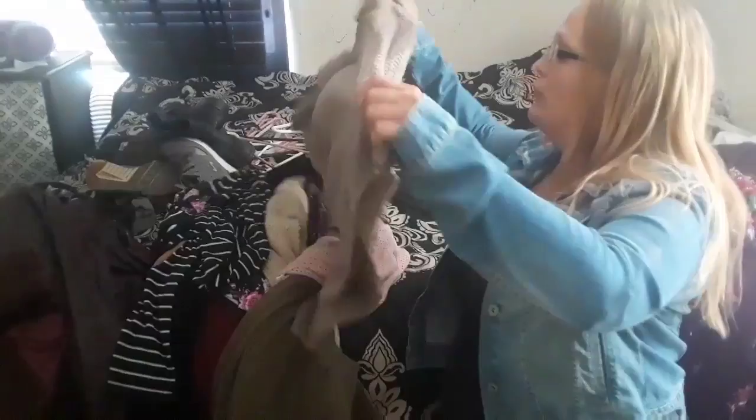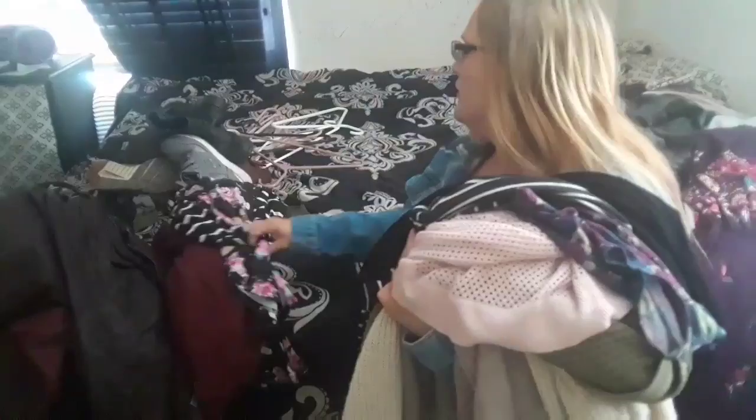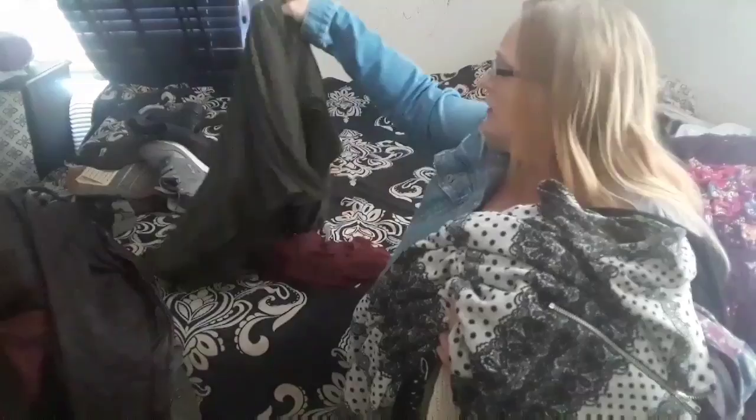Next I wanted to show you what I pulled out of storage for my fall wardrobe. I have all my knit sweaters here — I have like four of them — and then my fall dress, another shirt, and another dress I really like. This one I think I'm gonna get rid of because I don't like how it fits, and this one is going bye-bye too because it just doesn't look good on me. Then I have this dress I love for fall, another dress here, and finally this spaghetti strap dress that's super cute that I'm going to try for fall. I'll hang all these up and do a capsule wardrobe review so you can see everything.